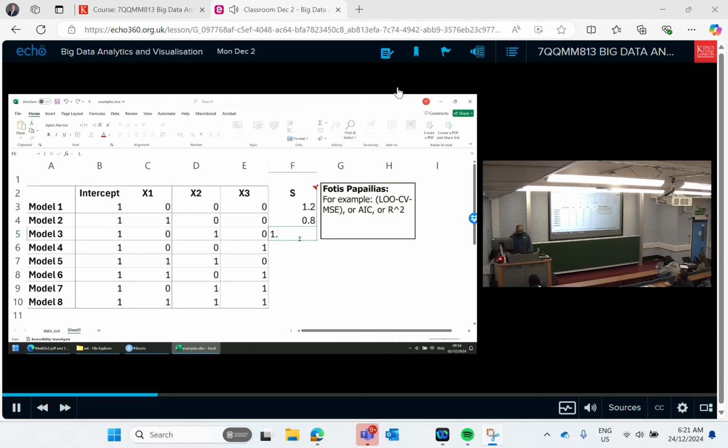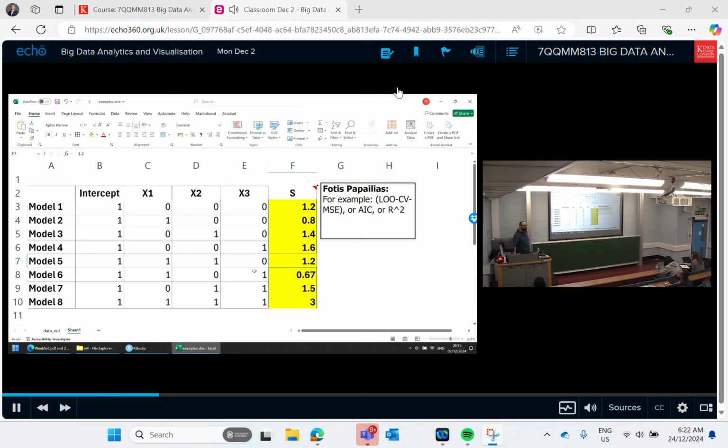For model 3 it is 1.4, for model 4 it is 1.6, for model 5 it is 1.2 again, for model 6 it is 0.67, for model 7 it is 1.5, and for model 8 it is 3. Okay? Let's say you go model by model, you estimate the models, and you find these values per model.